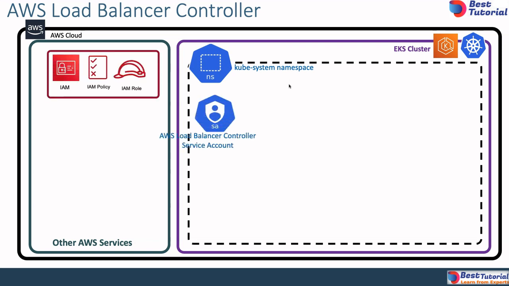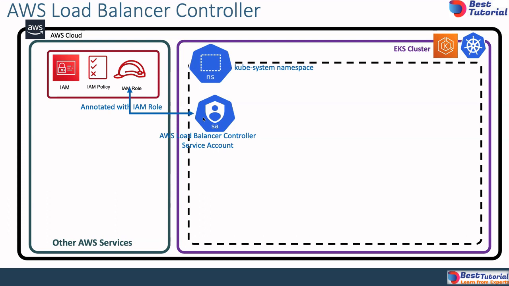To start with, the very important point here is the AWS Load Balancer controller related service account in Kubernetes. We'll create this service account, and also we'll create an IAM policy and then an IAM role, and this IAM role will be annotated inside this service account. So this IAM role ARN will be annotated inside the load balancer controller service account. Why we are doing that and what it is going to provide us, we'll know in more detail when we implement it practically.